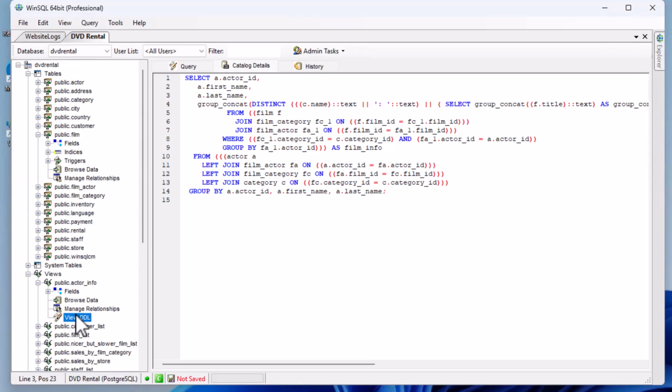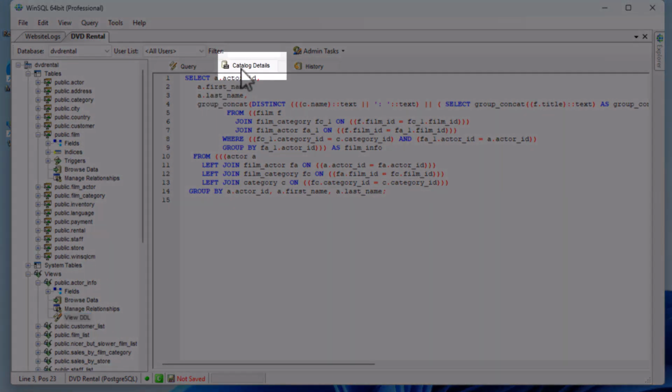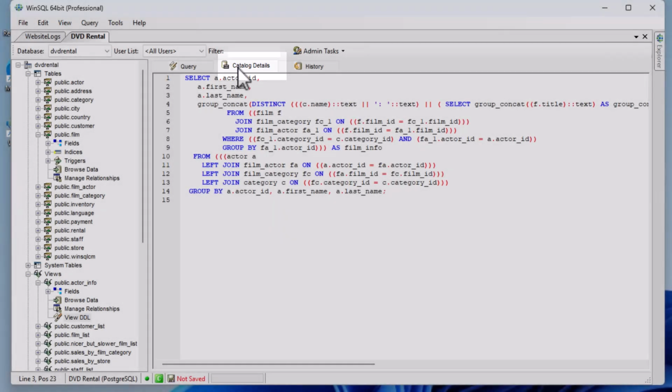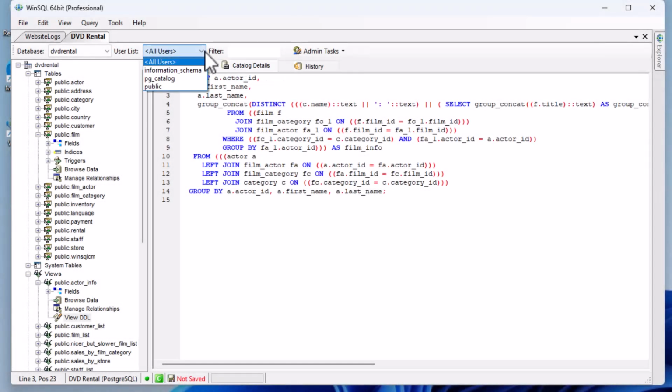I select the Catalog Details tab, which displays some filtering options. For example, I can restrict the object's owner by selecting a specific value here. Note that some databases use the term schemas to represent the owner. Therefore, the terms schema, owner, and user refer to the same thing. I can optionally enter a filter string to further narrow down the list of objects that are displayed.